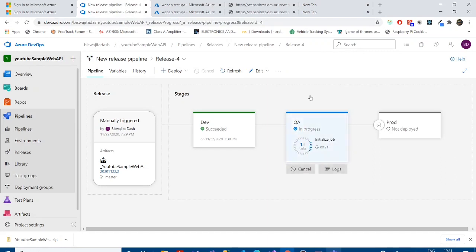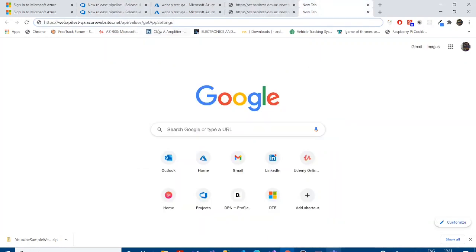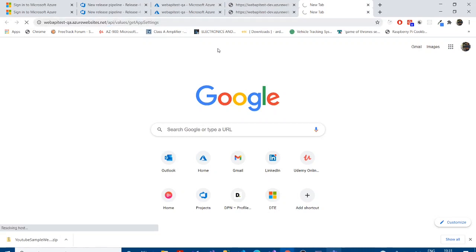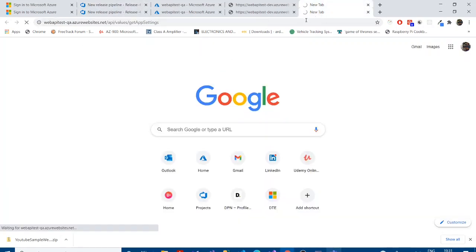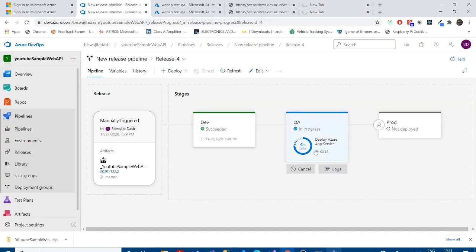It's still in process. What I can show you is what will happen if I click it. There will be no files available over there until it is released. So you really can't go here and check whether the website is available or not. The website is not available right now as the release process is going on.